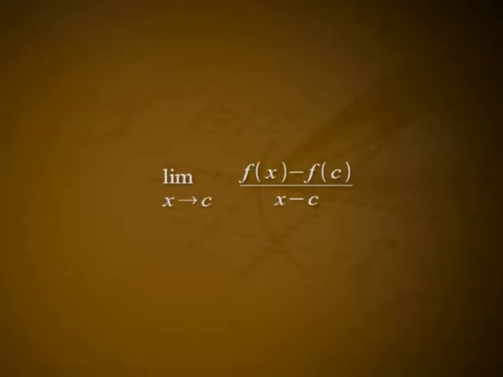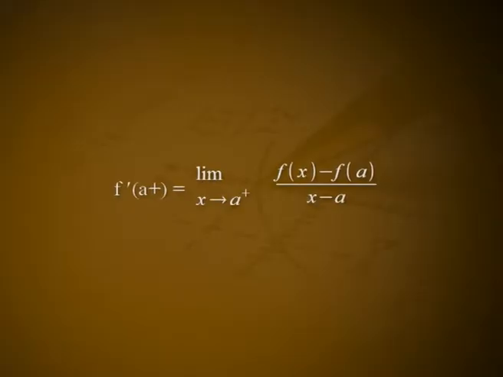Definition. Let f from closed interval [a, b] to R be a real valued function defined on an interval [a, b] subset of R. The function f is said to be differentiable at a point c element of open interval (a, b) if limit x tends to c of (f(x) minus f(c)) by (x minus c) exists. The value of this limit, if it exists, is called the derivative of f(x) at the point c, and it is denoted by f prime of c.